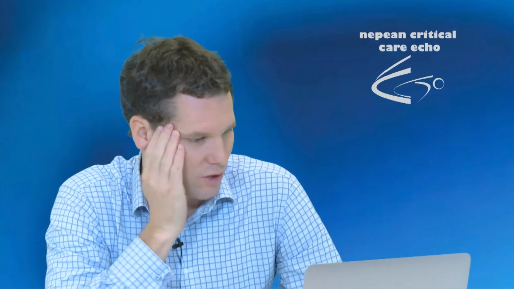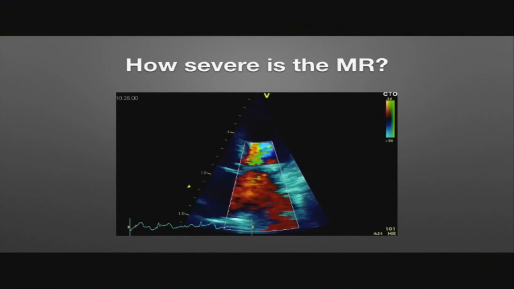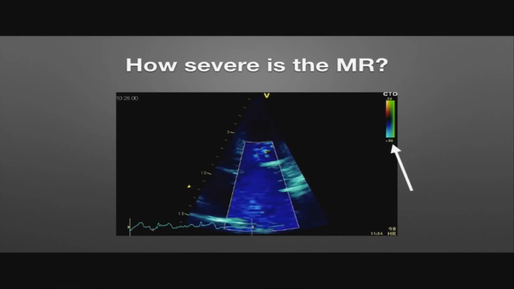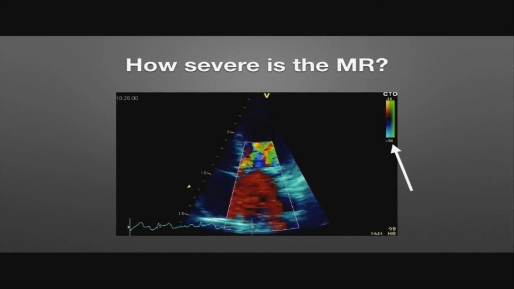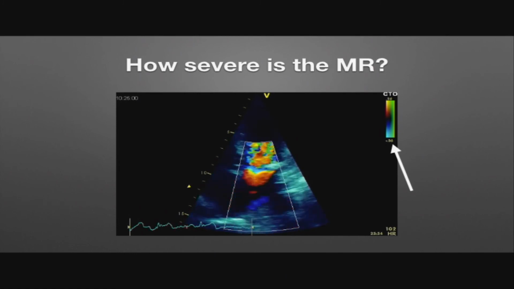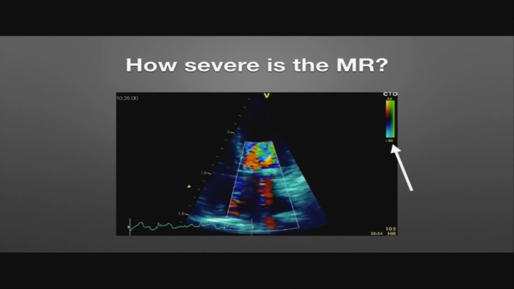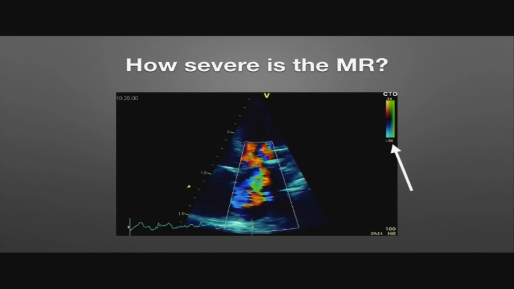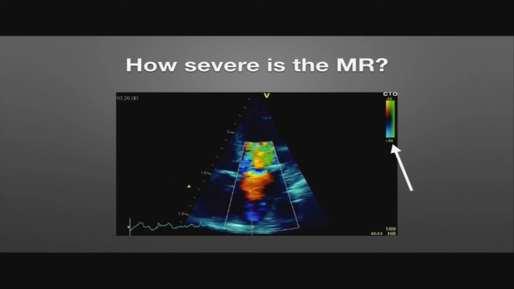So let's use this as an example. So how severe is the MR? Well, using this color scale, we can try to crudely change our Nyquist limit, if you like. And what we can see here is that we're trying to pick up at 0.36 is where the Nyquist limit is essentially at, so 36 centimeters a second. Whereas we know that probably the blood flow from mitral regurg is going to be going higher than that. So what we're seeing here is you get a lot of variance in there.